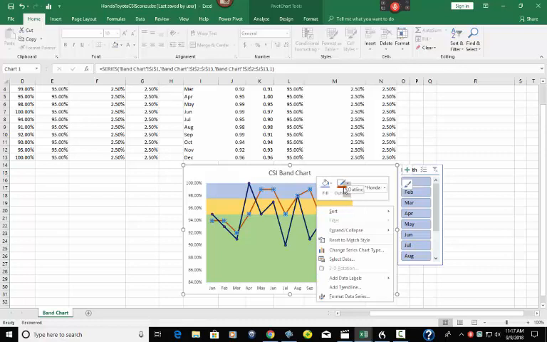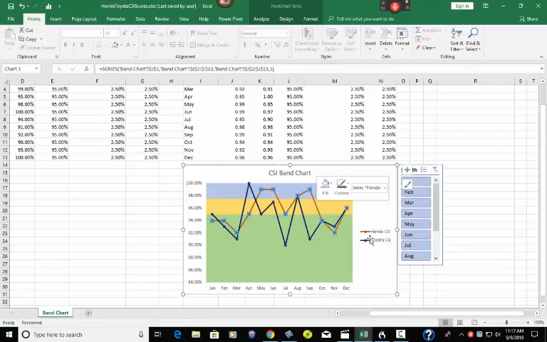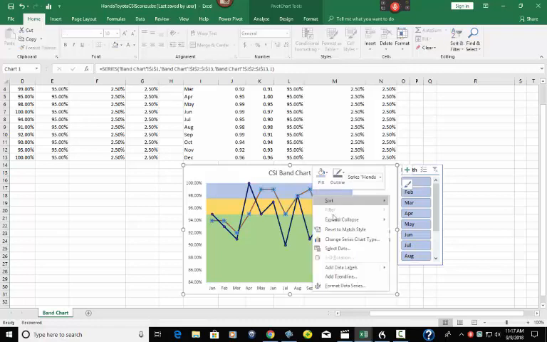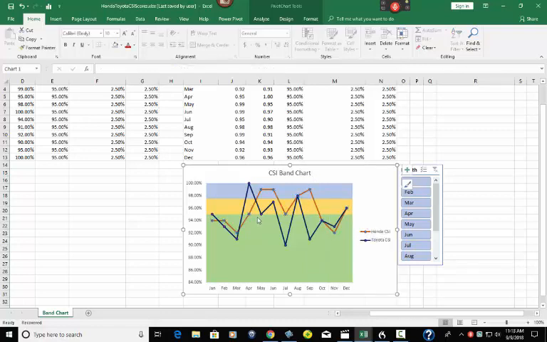See how the outline is this color? I could change this to, let's say, that. Now watch what happens. There it is. See how I changed the color that fast? All I have to do is change the outline. What did we have originally? We had this one, so let's go back to that. And I can do the same thing with the other line. That changes the two lines, and it automatically updates here.